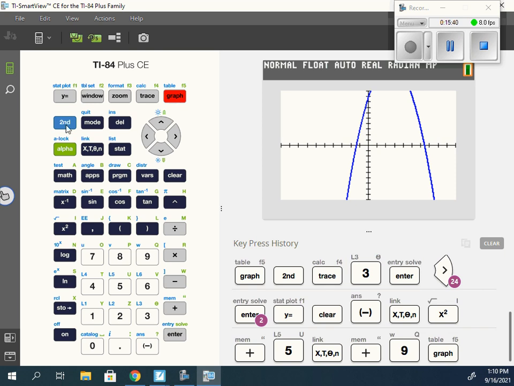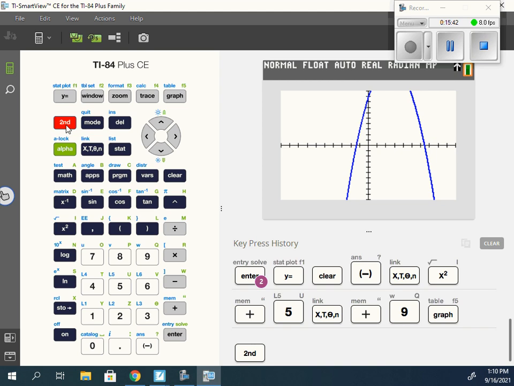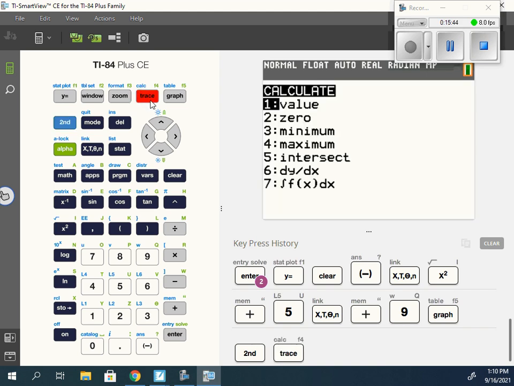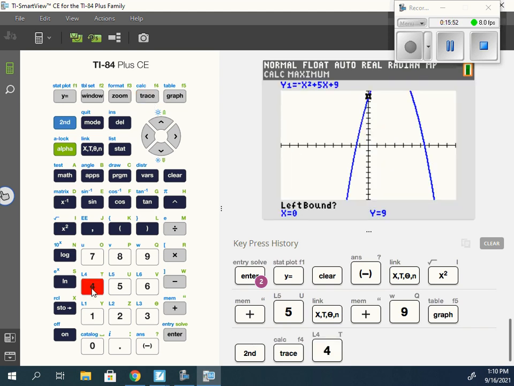Now, I'll show you this again using the graphing calculator. We can go second trace, and this time we wouldn't go for minimum, we're going for maximum. So we can hit the number 4. So it's wanting left and right bound. Is our little marker already to the left of it? Yeah, so we can go on and just hit enter. Now we want the right bound, the right of it, yes?